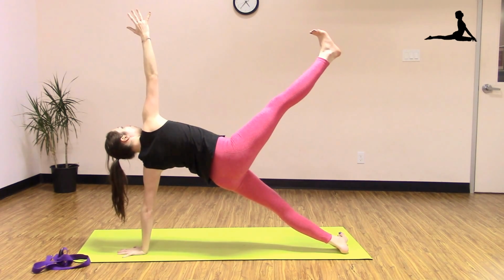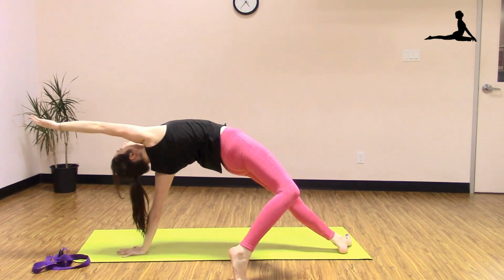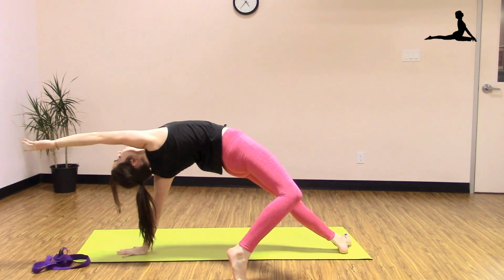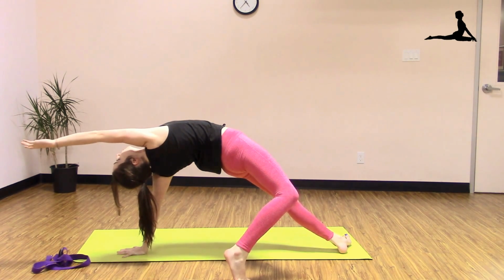And then from here, let's start to drop our toes back behind you, sending your hips and chest up towards the sky, reach your arm back, slightly arching through the chest. Keep breathing here.